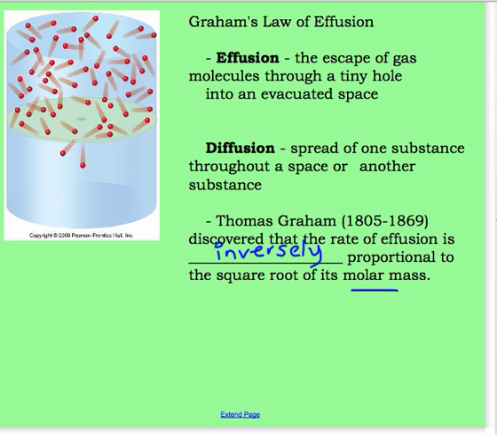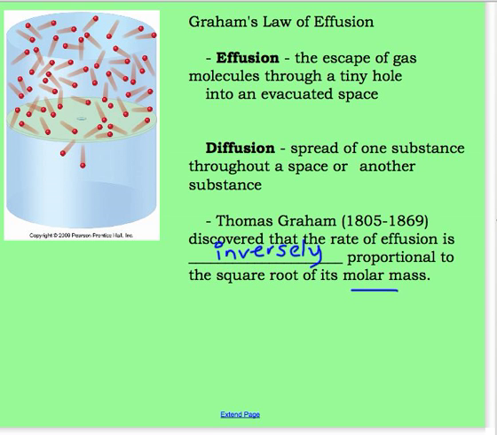Diffusion is why you wear perfume or cologne, why you know that a skunk is nearby. Diffusion is that spreading of gases, and when you have two gases, you cannot keep them apart. If you have hydrochloric acid at one end of a tube and you have ammonia at the other end of the tube, they'll actually meet, and where the gases mix, you'll get a white ring of the chemical reaction forming. And that's just something that you can't control.